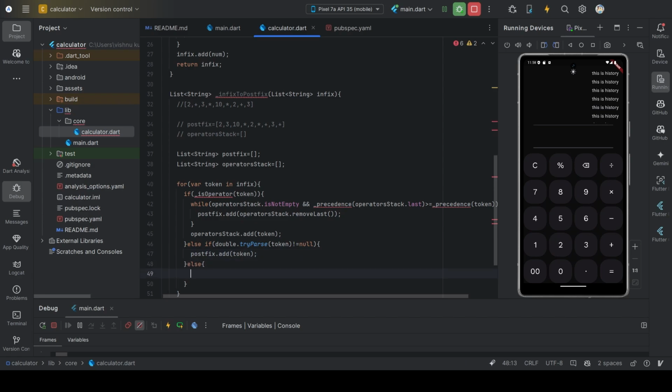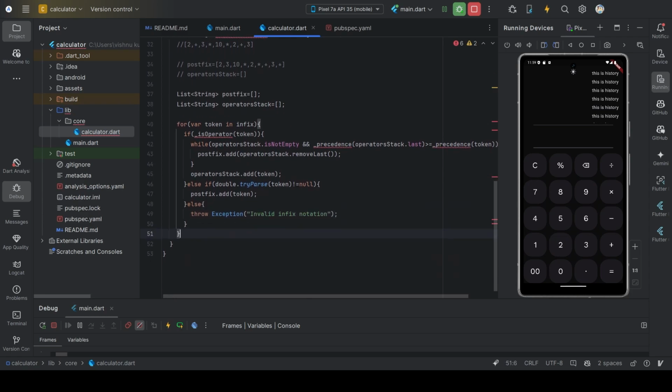Else, if it is not a number and not an operator, then it is wrong infix notation. Throw exception: invalid infix notation, right?